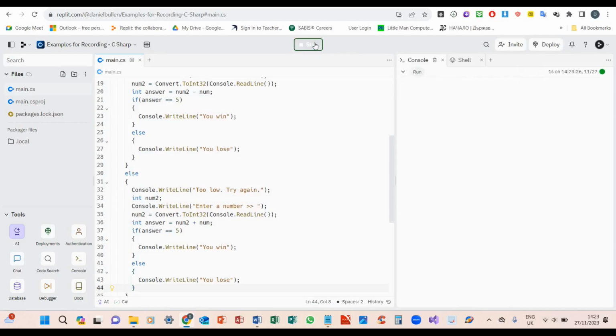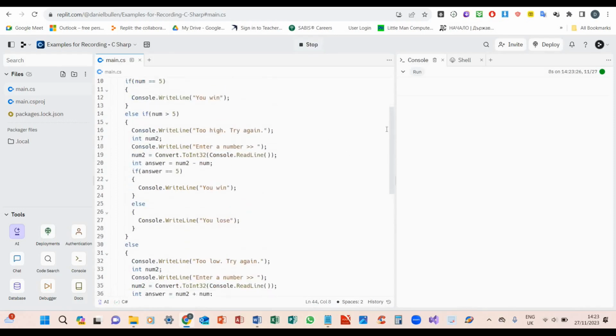So I'm going to run it, and we're going to test one of them. We're not going to test the top one, which is equal to 5, because we know what will happen, and you will see my previous video on if statements in parts 1 and 2. So anyway, I'm going to enter a number, like 7. Too high, try again, 2. Right. So I've entered a 2, 7's too high, I've entered a 2. So it should be num, so it should be num take away num2.